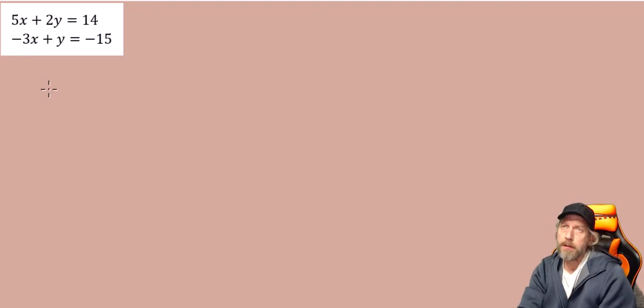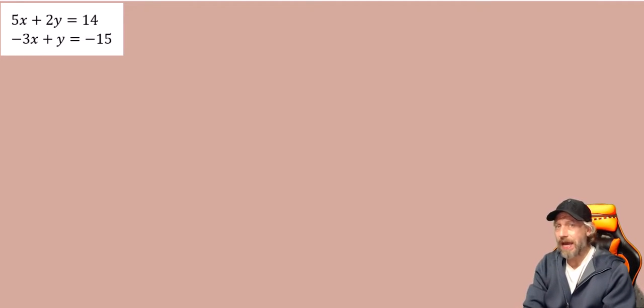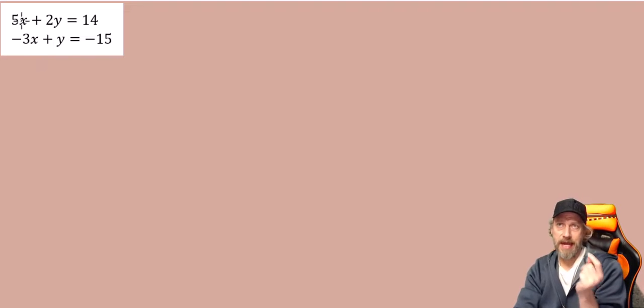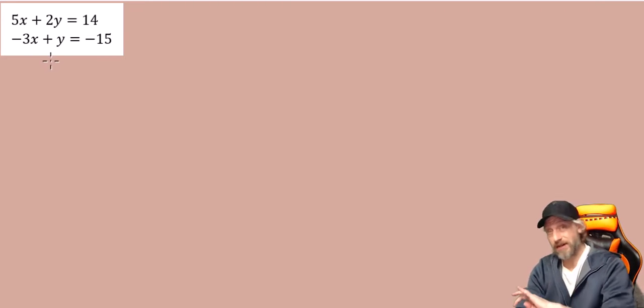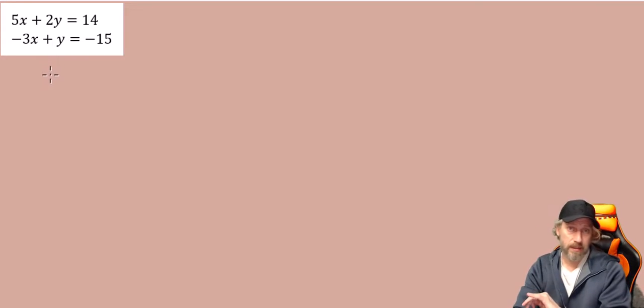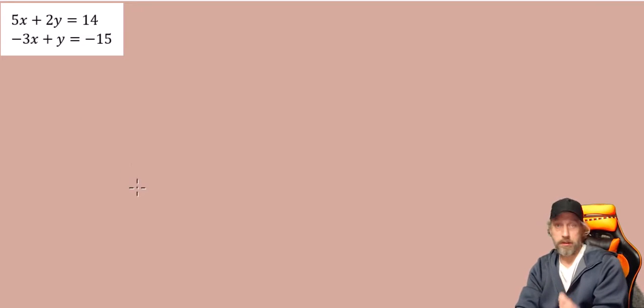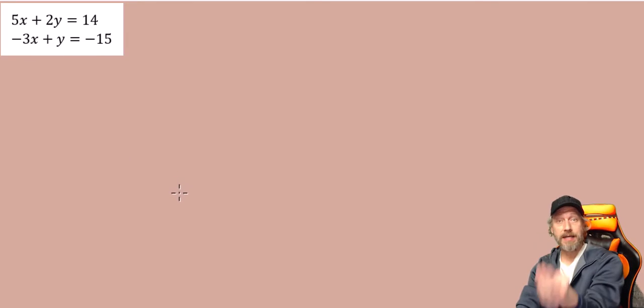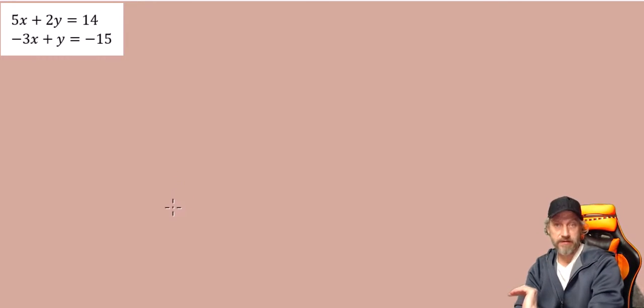out. If I was working on this problem by myself, I still might choose the x's because currently one is a positive number and one is a negative. So they're different signs. We would just need to get them to have the same number part. Like could it be a positive 5 and a negative 5, or a positive 3 and a negative 3? And as it turns out, it's really the common multiple that we want to use. We want to get them to be a positive 15 and a negative 15.